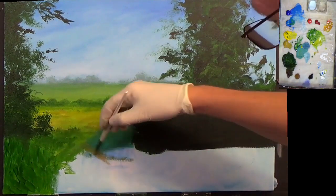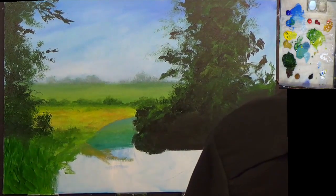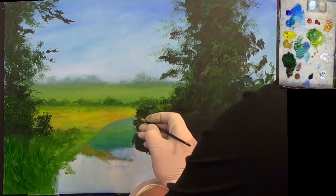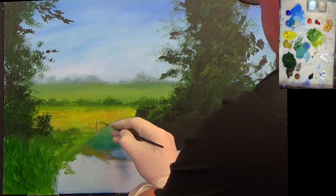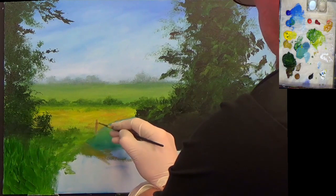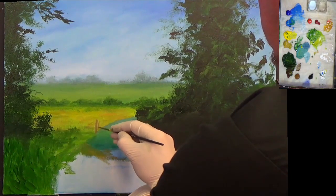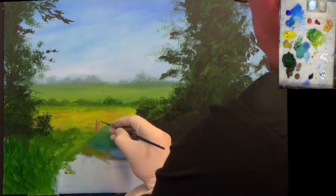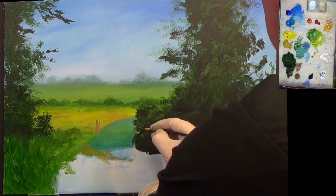I think before I go any further, I'm gonna just put my brush down a second. I'm gonna pick up a detailing brush. I'm gonna go into some burnt umber, because I want to put a focal point in here now, and I've got to work out. This is just an outline. I can colour it in properly later on. So we're gonna put a post there and another post there like that. I'm just using this colour. This is not the final thing. I'm just using this colour just to find the shapes that I need, and that's going to disappear into there.